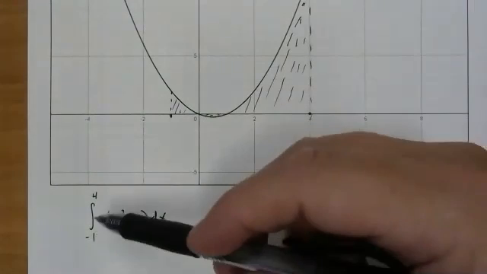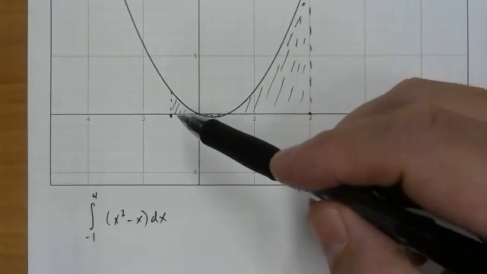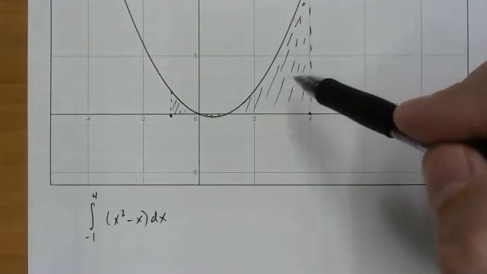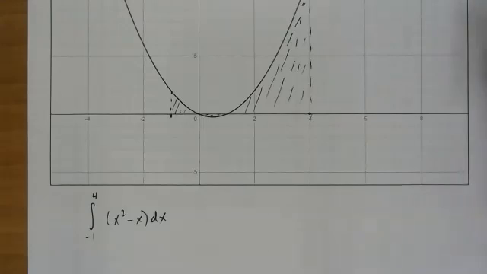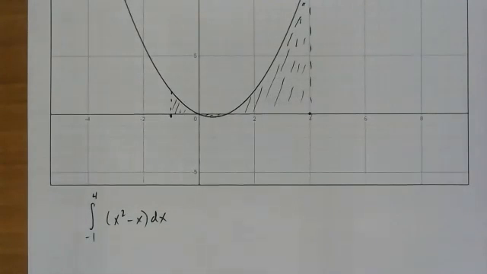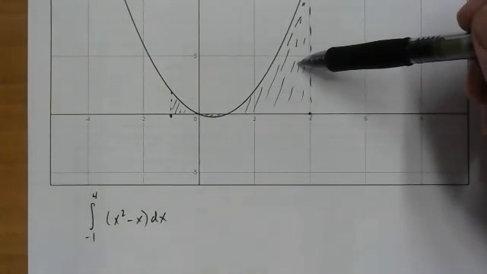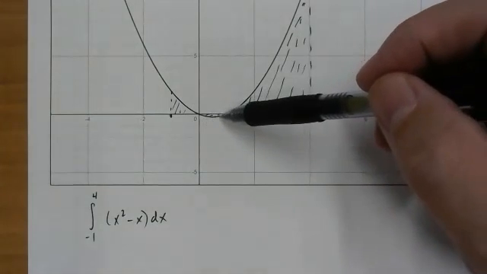Now, the nice thing is I can just go ahead and solve this integral. I really don't need to worry about any of this. As a matter of fact, normally you may just be given the problem like this and you just solve it mathematically. I'm just giving you the graph to make it more interesting. The good thing is, even though two of these regions have a positive area and one of the regions has a little bit of a negative area.